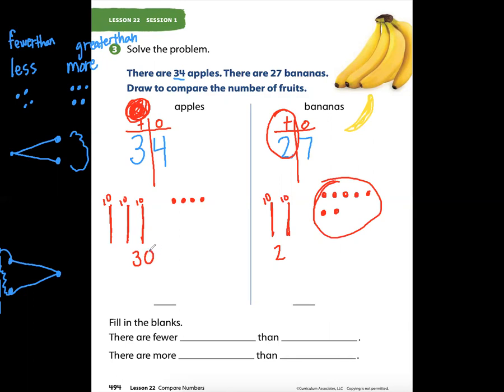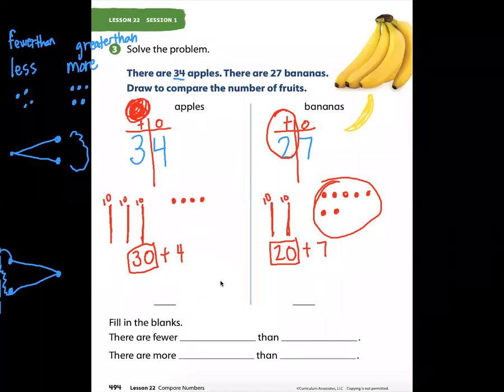So we could say 30 plus 4. Expanded form. Here we could do 20 plus 7. We can see that 30 is greater than 20. So the apples, there are more apples than there are bananas.